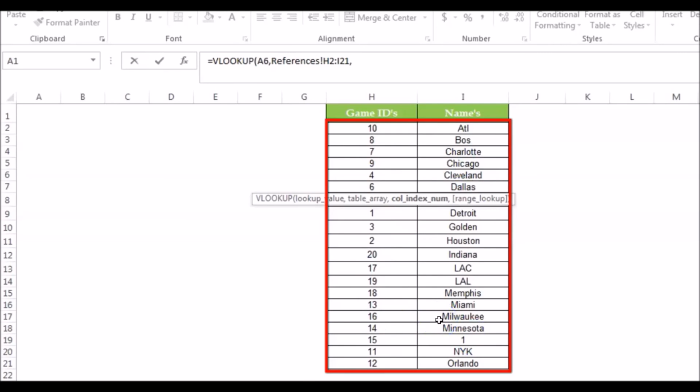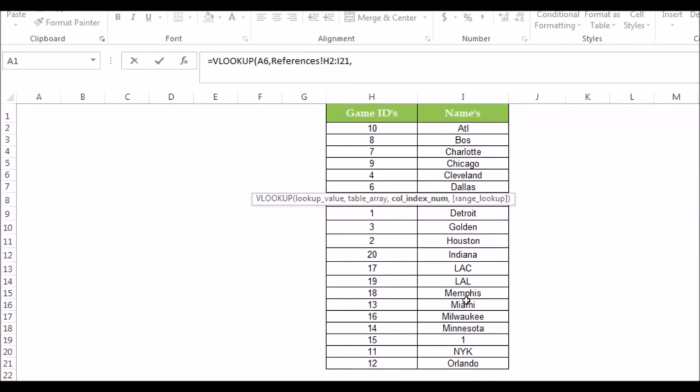So if we have selected from column H as our table array, this is going to be our column number 1 and this is going to be our column number 2. So in this case, the column index number is 2.